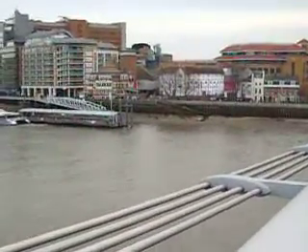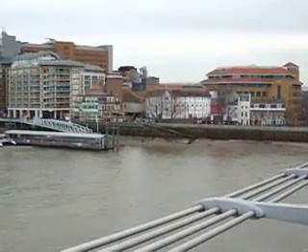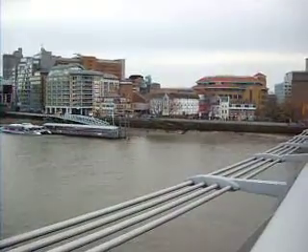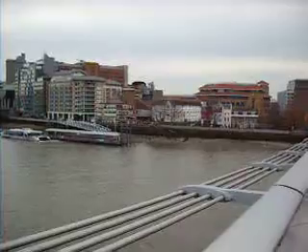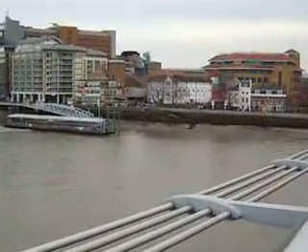You look over here and you have the Globe Theatre, Shakespeare's famous Globe. It's not the original — they redid it a little while ago. The original had burned down, but they decided to bring it back up. It actually has a nice museum about Shakespeare and all of his plays and stuff like that. And they actually still have shows there, which is really pretty cool.